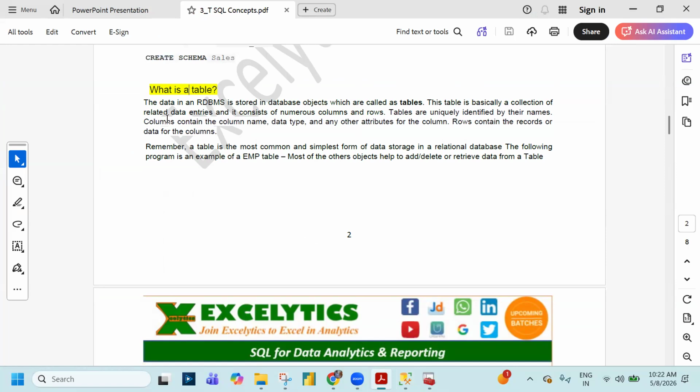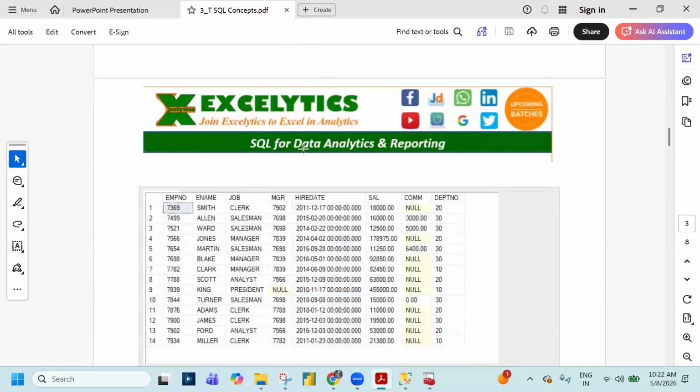Let us spend some time understanding the table. Tables are not new. Tables we have seen in Excel also, right? If someone has completed Power BI, you have seen tables there also. What is a table? Easy thing, right? Something that has rows and columns. You may want to go through the theory, but the simple answer is something that has rows and columns with valid column headers. It's a table.